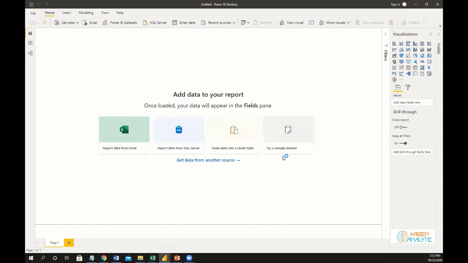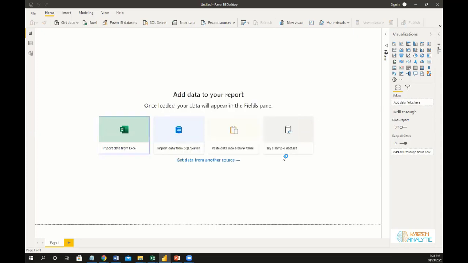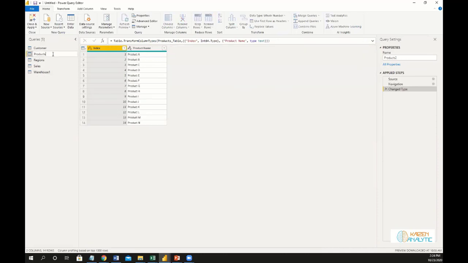If you click on transform data, the Power Query window will open, so you can do all the transformations in Power Query. Now we have our tables in Power Query, and we can do some of the transformations over here.